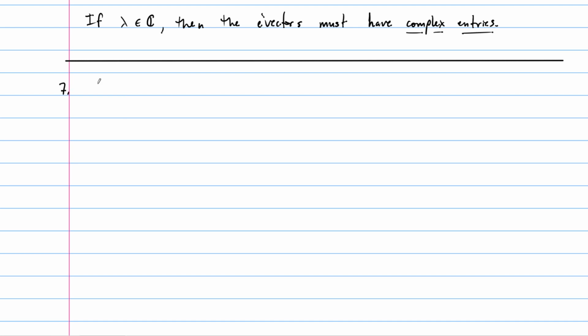The sums and products of the eigenvalues are very important things, okay? So let's let A be an n by n matrix with, let's just say, eigenvalues equal to lambda 1, lambda 2, through lambda n. So there's always n eigenvalues if you count multiplicity, right? So some of these could possibly be repeats, just like we saw up here.